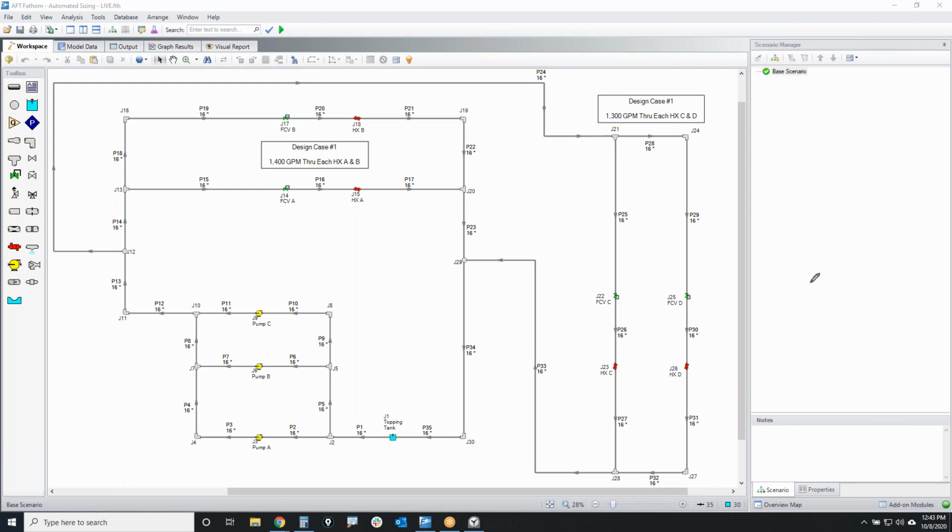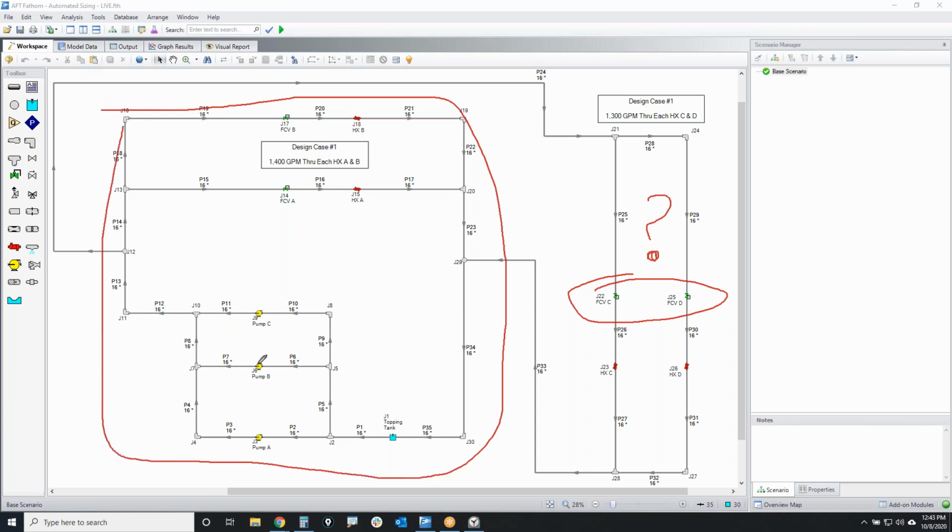The reason why is because even if you don't know exactly what your design requirements might be for your expansion loop, if you know that you might want to be getting some more flow to another part of the system later down the road, it might be a really good idea to size your existing pipes as well as your pumps such that they can accommodate higher flows in another part of the system later on.